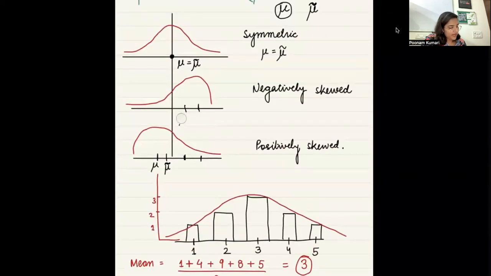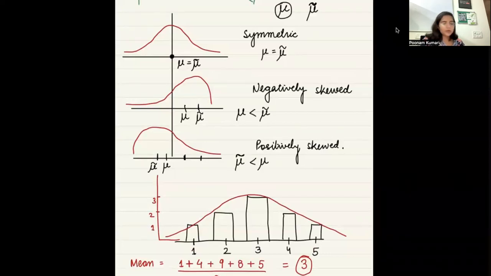So here what we had was my median was greater than the mean value. So the reverse is going to be there in the positively skewed part. So we have here median value less than mean value. Okay. So in case you have written down anywhere, just make these corrections. Here the median is greater than the mean value, and here the mean value is greater than the median value. Is that okay? Yes, ma'am. So just make these corrections in case you've written anywhere.